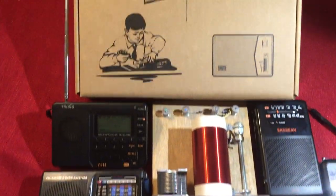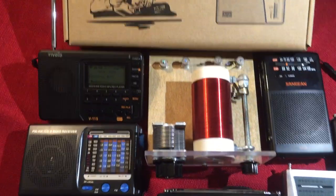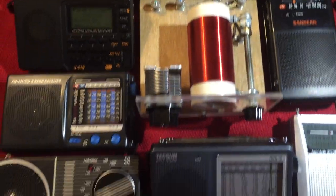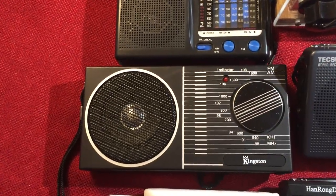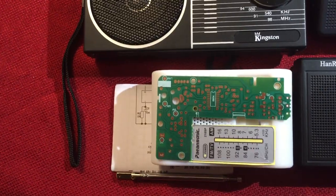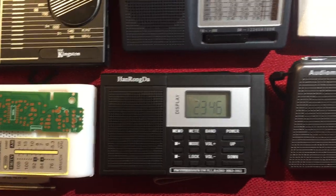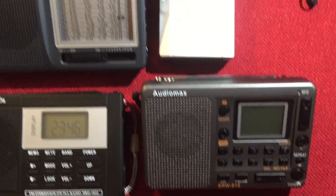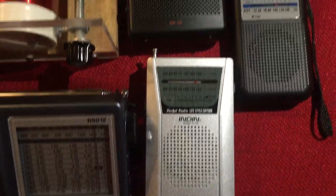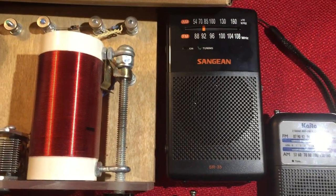We're going to be reviewing kits like this Texan 2p3, this wonderful crystal radio set that was found, and used radios I found at Kingston for like under $5. Some more kits you can acquire for $4, and some interesting Chinese radios from various manufacturers. Some are amazing, some not so amazing — some very small and very good, and some in between.